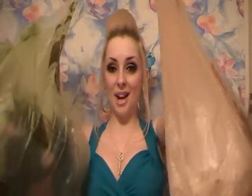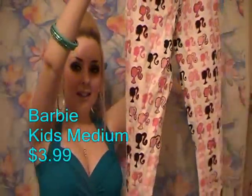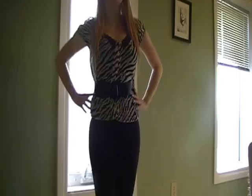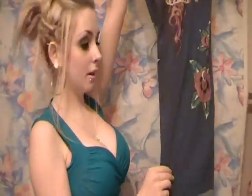Then I went to Value Village — and this has been collecting for about a month, so I have a lot of clothes. I work at Value Village, which is a thrift store. I get 50% off all clothes, so the price I show you is the tag price — just deduct 50% to see what I paid. The first thing I got are these Barbie leggings — they have Barbie's head all over them. These are kids' leggings but I thought I could rock these. I also got this sheer zebra top — very, very cute.